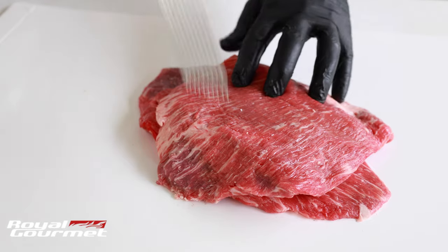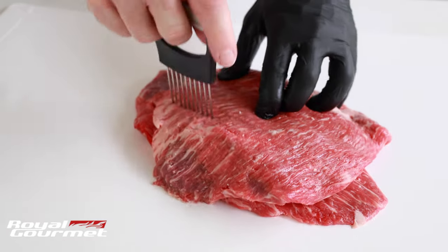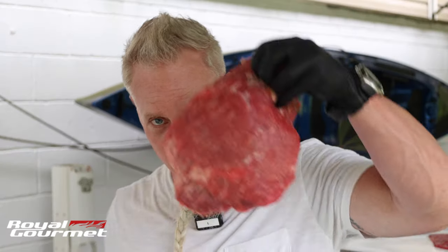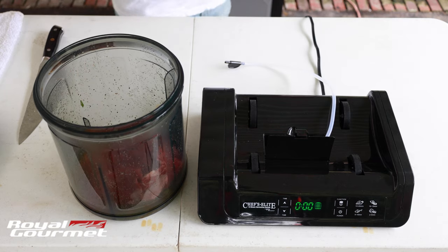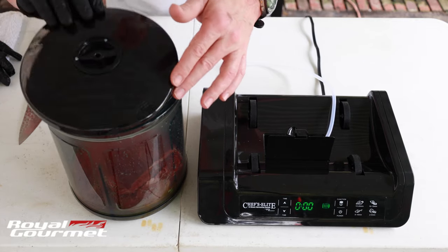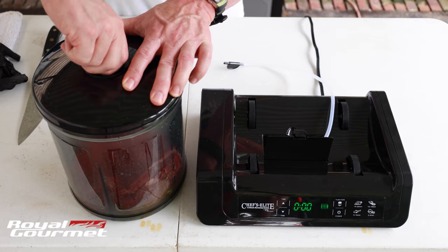Totally not necessary, but I'm gonna use this. It's not a hair pick, it's a meat tenderizer. Grab our flank steaks, drop those in here, put the lid on it, lock it up.